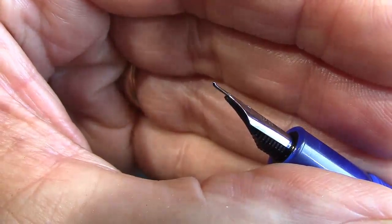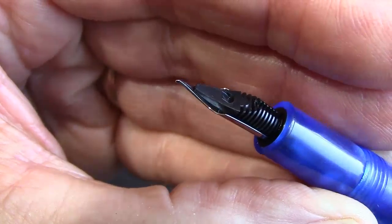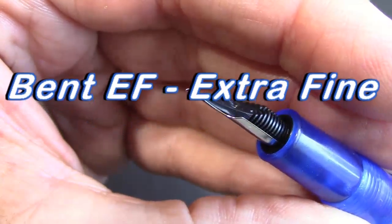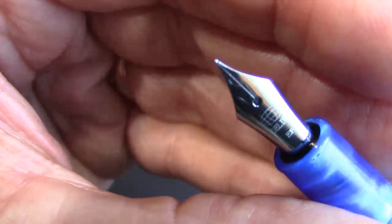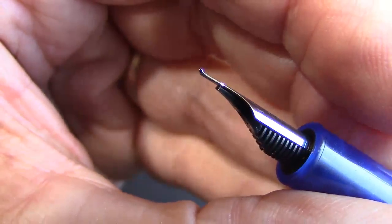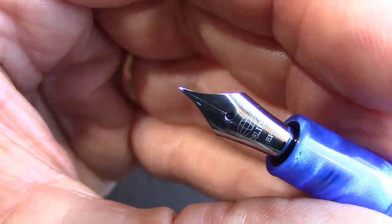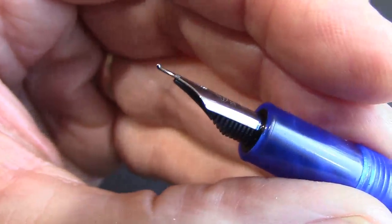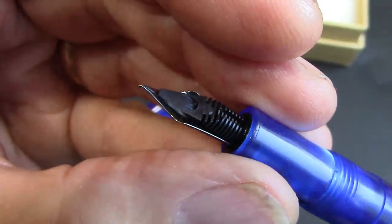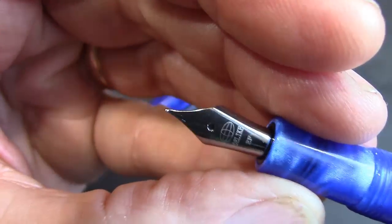And it is a bent nib. It's not as severely bent as some of the other bent nibs that come out of China. This one's a little more subtle because it's a fine nib that's been bent. And the bending is not severe in my view of a bend. But what it does to the writing experience is impressive. So we're going to compare this with the original nib that came in the other Blue Moon that I have. And hopefully you'll get to see how this nib works and how I am extremely impressed with it.